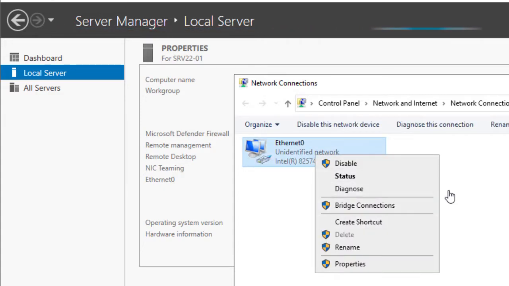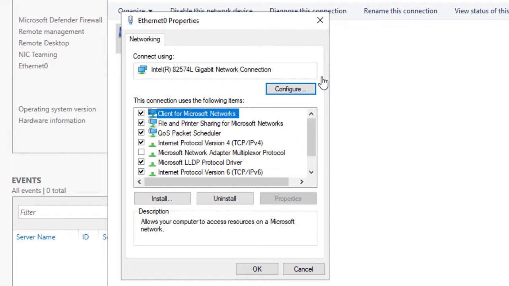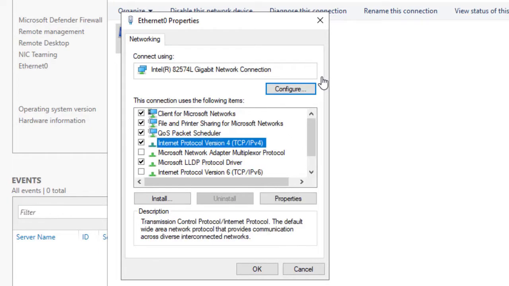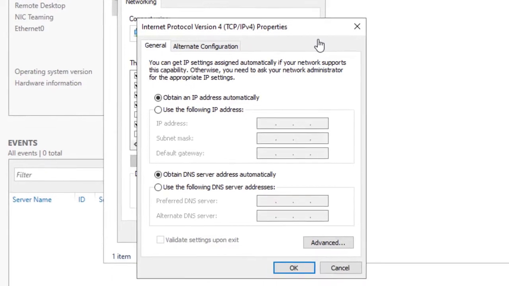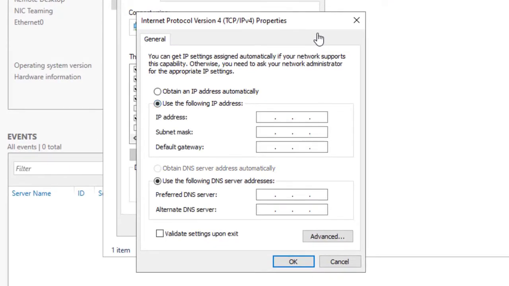Right click, go to properties, then you can uncheck this because I'm only going to use the IPv4 address. So click on properties, use the following IP.